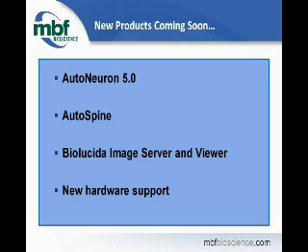AutoNeuron is coming out with a new edition, version 5.0, with interactive tracing. The interactive tracing improvements over the version that ships now are spectacular and wonderful. AutoNeuron and AutoSpine are in beta 2 right now. I don't know what the maximum number of betas will be, but people are using it and seeing it, and as I said before, it's jiggling too much right now, but it's starting to get solid. AutoSpine, which is automatic spine detection, is a new product we're working on, also in beta, and we hope to release it this year as well.